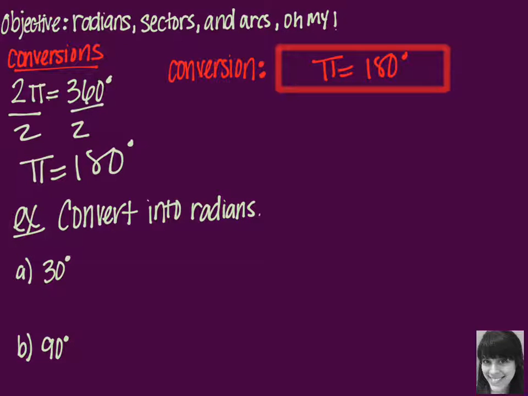If we wanted to convert these degrees into radians, you want degrees to go on the bottom, so 180 degrees goes on the bottom, and then pi goes on top because that's what you're trying to get to. The whole reason you do that is because then the degrees cancel, so 30 divided by 180 equals 1/6 times pi equals pi over 6. 90 degrees, same thing, multiply by pi over 180, the degrees cancel out, and you get pi over 2.